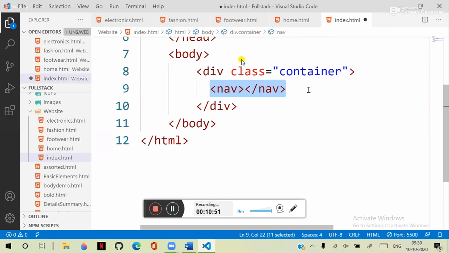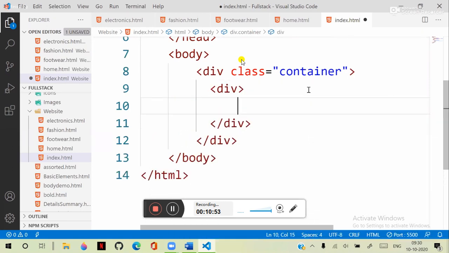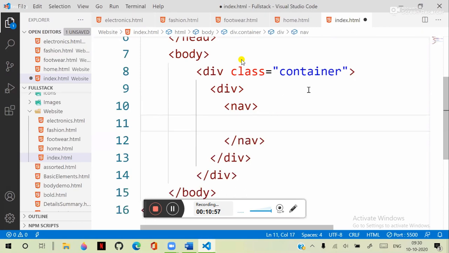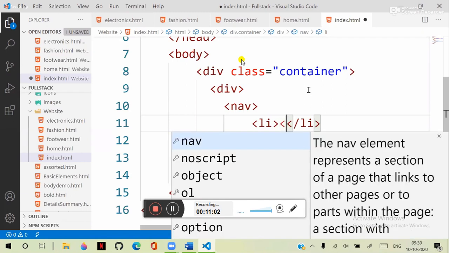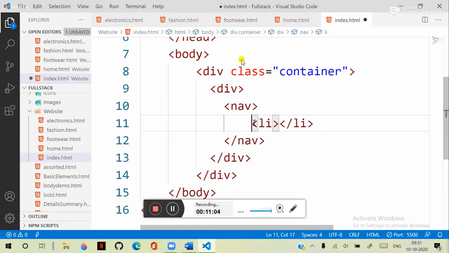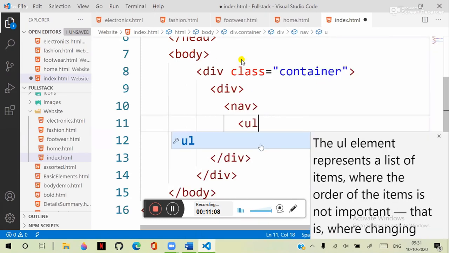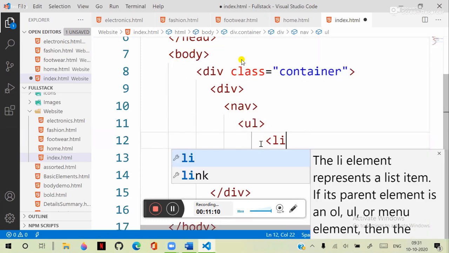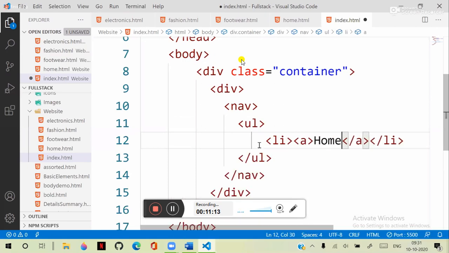So we will keep this div. In the div, we have a navigation. In that navigation, we have list items. So ordered list, unordered list, list items we will keep here. We have unordered list items. So anchor, we have home.